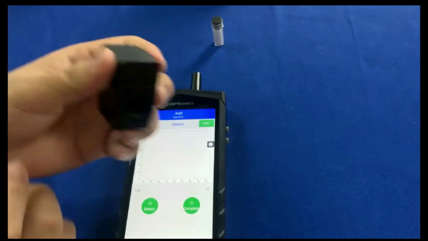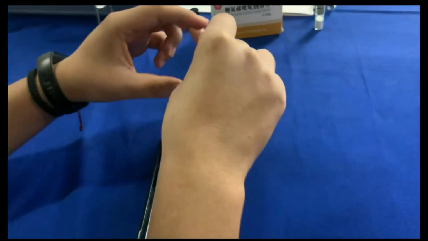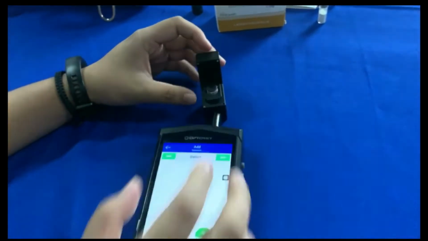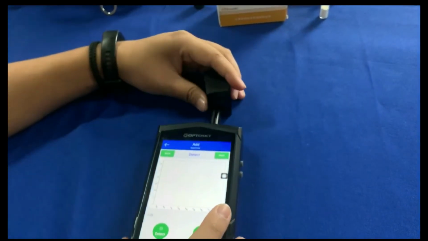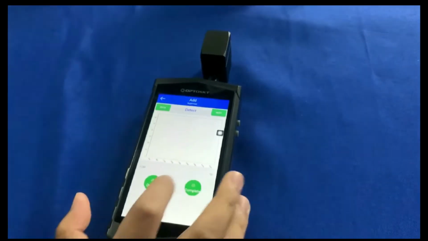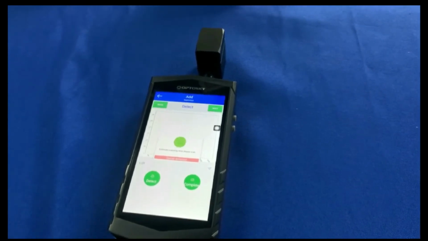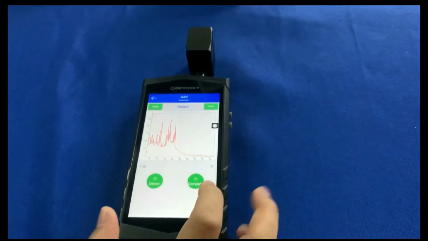You can use the liquid sample cell. Press the button and dictate. You need to perform 20 scans to create a method.